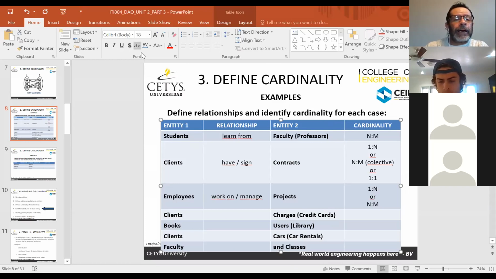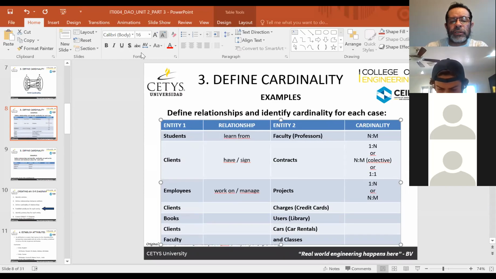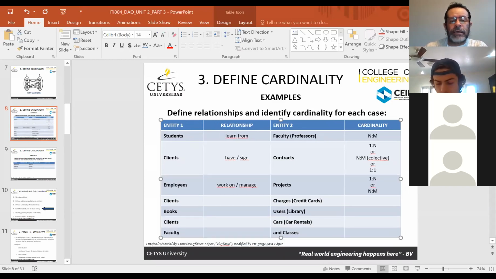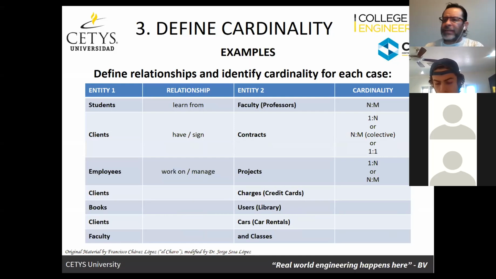And I think it's interesting, the other situation that you identified. So you guys said manage. That could be another situation, because an employee can work on a project. So we may have many employees working on many projects, and a project can be worked on by many employees. But then we could have employees manage projects. And so in that sense, an employee can manage many projects, but each project can only be managed by one employee. So any of these situations could apply depending on the context.